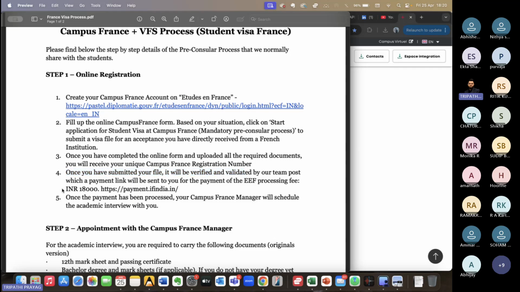Then there would be a Campus France fee of roughly around 18,000 rupees. This is waived off for students who have received Charpak scholarship or Eiffel scholarship. Last year, there was a girl from Pune who went to KEDGE, Khushi Mehta. She received the Charpak scholarship and she did not have to pay this. But again, it depends. If you have not received any scholarship from Campus France, then of course 18,000 rupees needs to be paid.